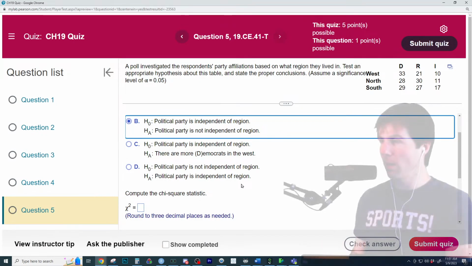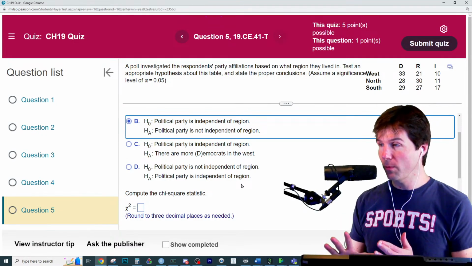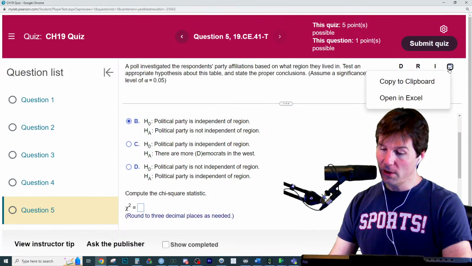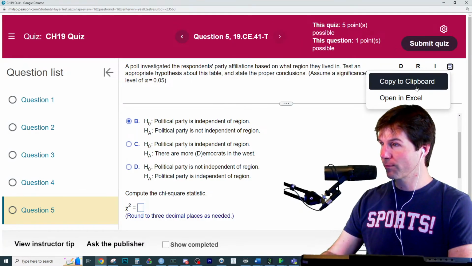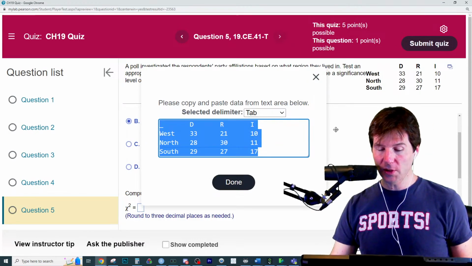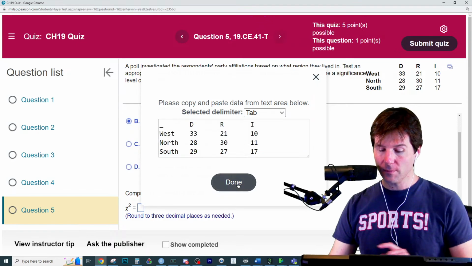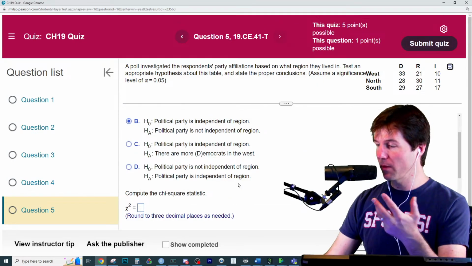So rather than taking a very long time to solve it by hand, we're going to use JMP. So get ready right here. First, click the little box and copy to clipboard. Now go ahead and hit Control-C or Command-C. With Control-C or Command-C, it's in the copy of your computer.